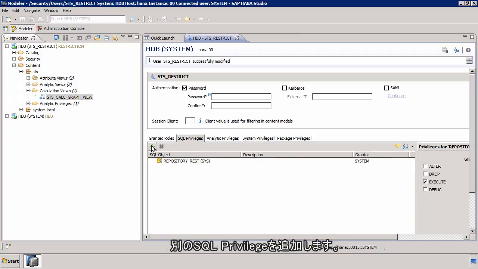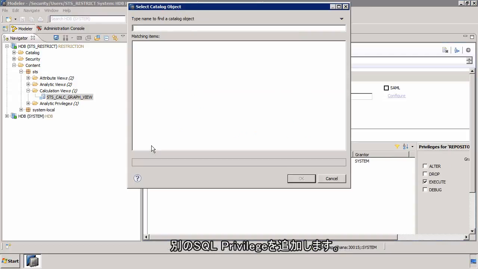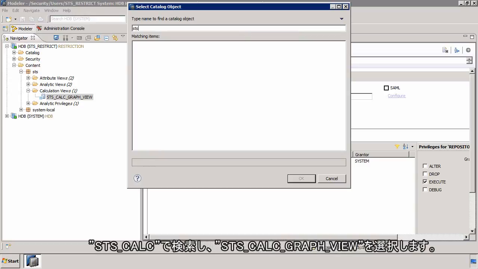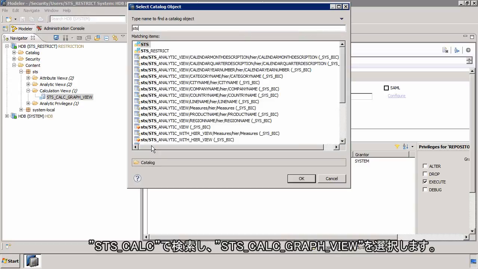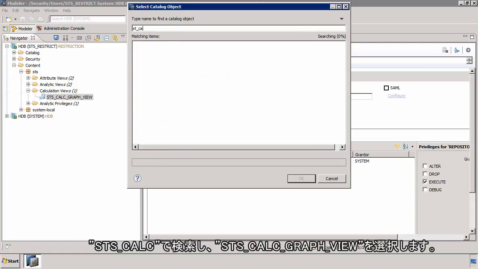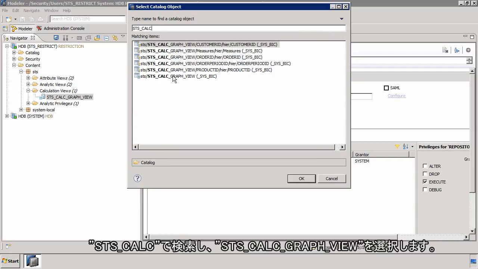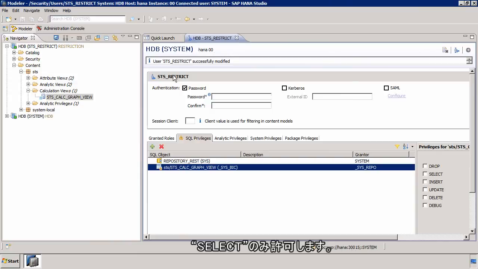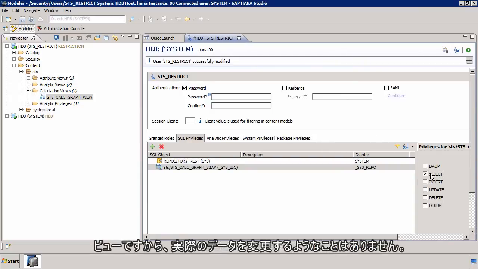and I'm going to add another SQL privilege. I'll type in the name of my view, so it's STS underscore calc. It's this one. And we only have to give select access. We're not going to be changing any of the data. Obviously, it's a view.